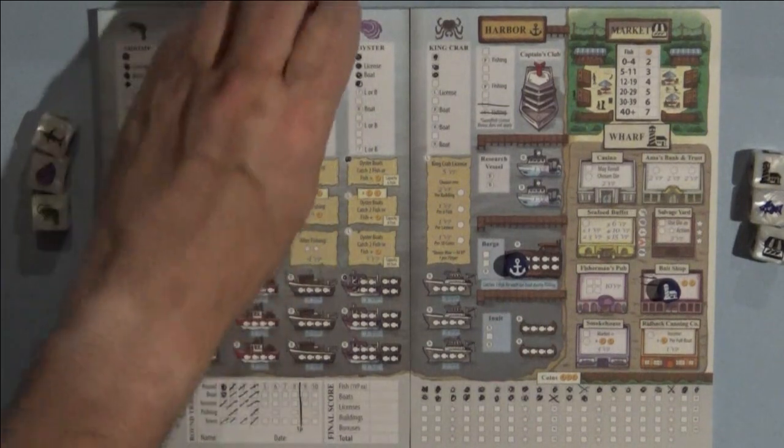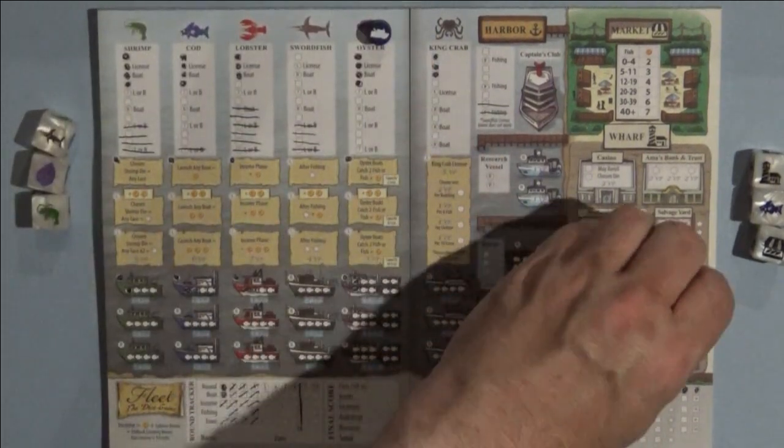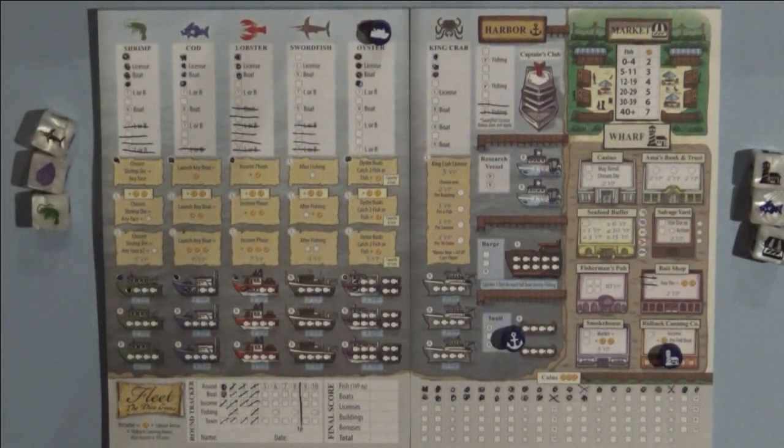And we move the captain's tokens again. And we're halfway through with the play.